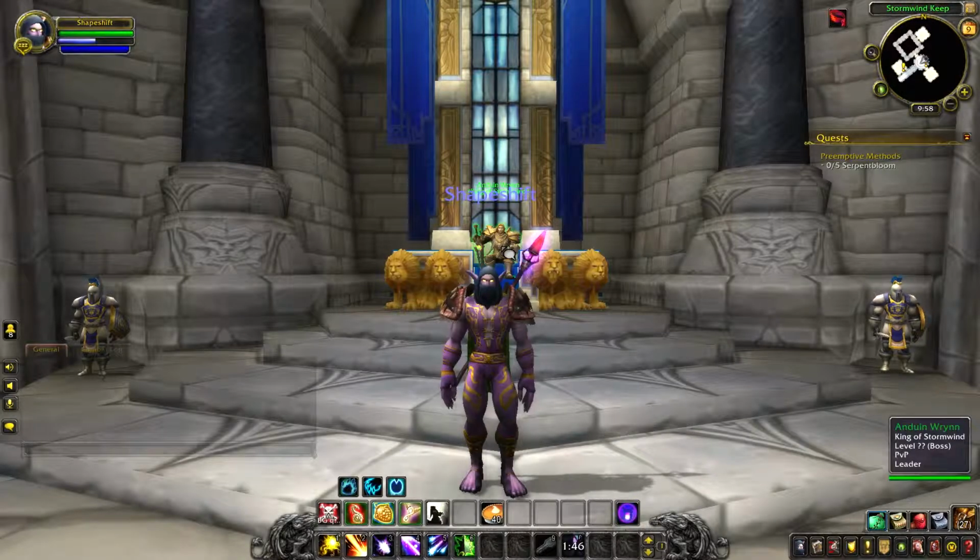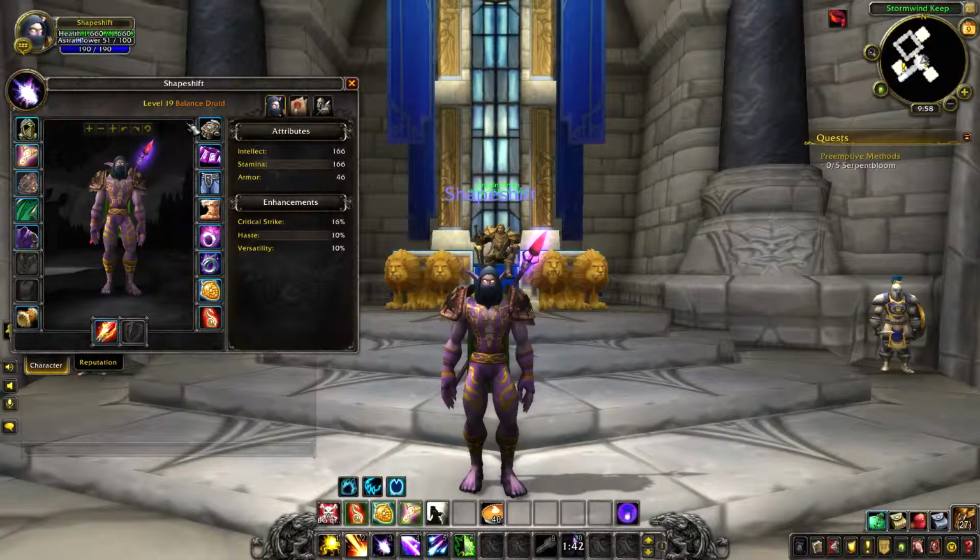Hey YouTube, I'm back with a 19 Twink Druid. I decided to differ off from my damage classes. You guys all know that I have a rogue and a hunter, and I got sick and tired of everybody healing and only being able to interrupt but not heal myself. So I decided to make a druid or a shaman, and it was hard to pick between the two, but I decided on a druid for a number of reasons that I can get more into detail later.